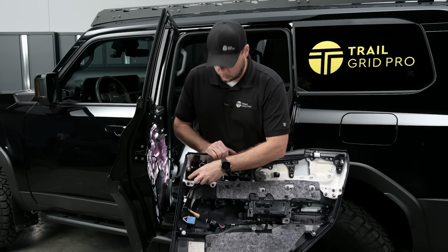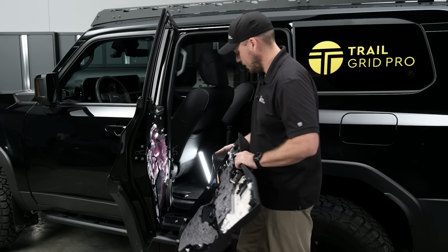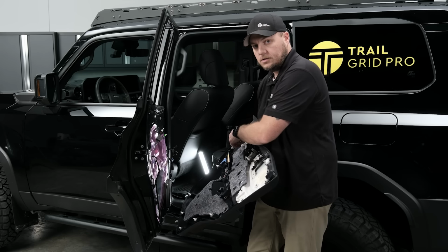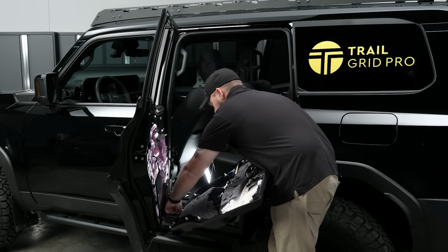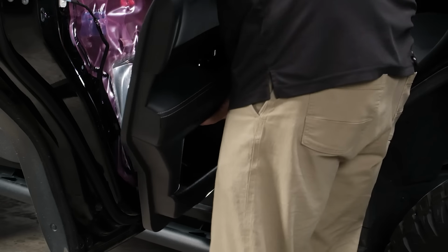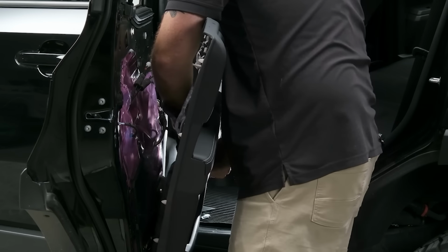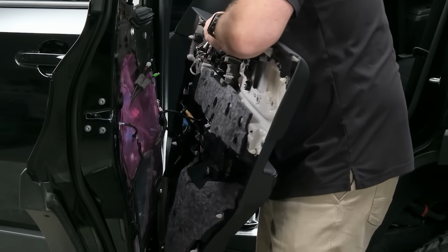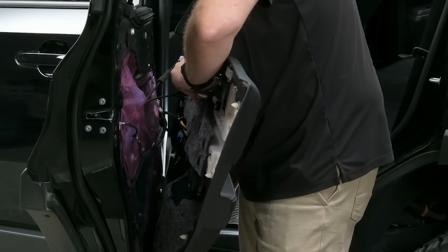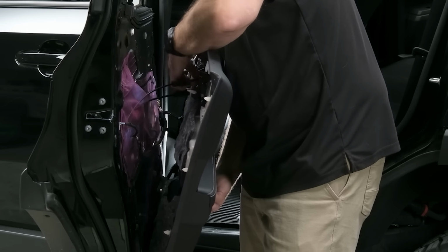So now that we have our tweeter and our 6.5 installed in our rear door, we can now reinstall our door panel. So we're just going to do reverse order of how we took it apart. So we're going to do the courtesy light, we're going to do the main connections, and then the door cables. Have our courtesy light, reconnect the blue connector, connect our window switch, reconnect our door cables. Again, green goes on the bottom. Insert the ball, swivel it over, and lock in the connector. The white one goes on top.